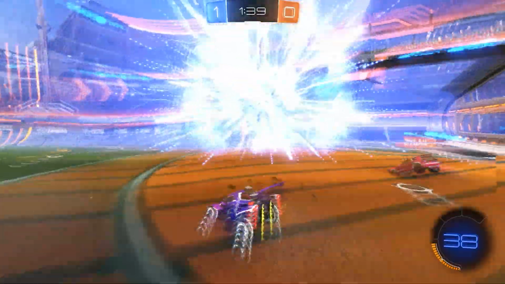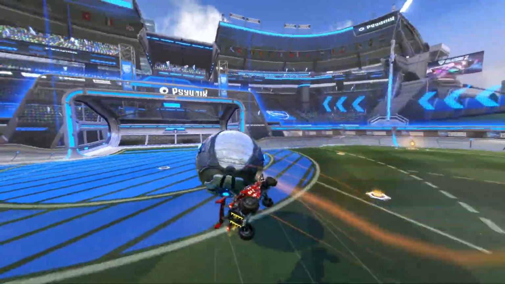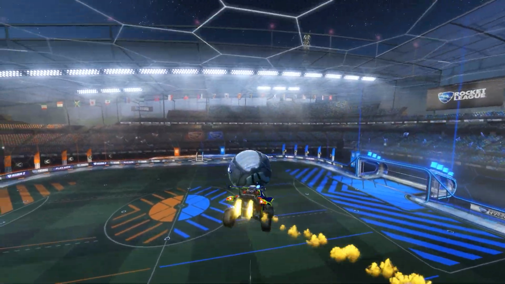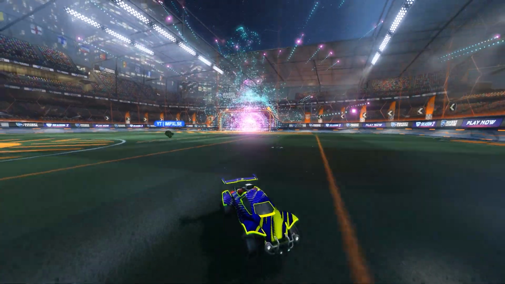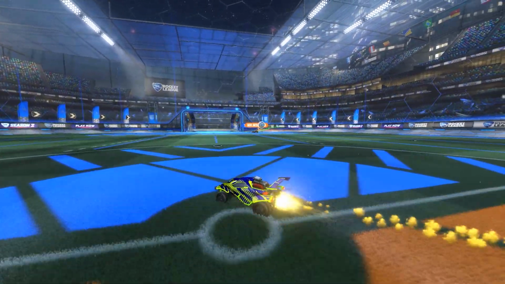But when is it good to consciously rotate near post? The most common situation is when you're trying to open up a downfield passing play. If your teammate is about to clear the ball without any opponents stopping them, chances are when they boom it downfield, it's gonna go on the near post side. So you could rotate near post to be ready to receive the pass. If they are at risk of getting challenged though, you should definitely be rotating far post, just in case the 50-50 doesn't go your way.